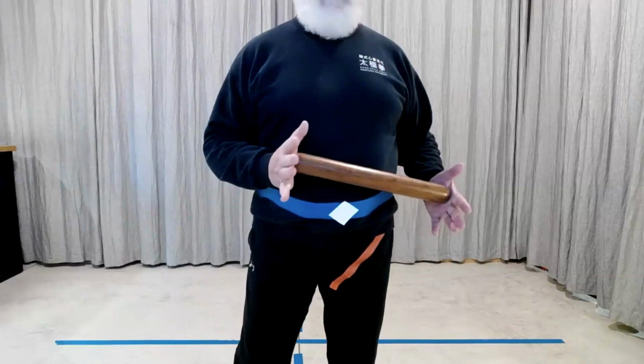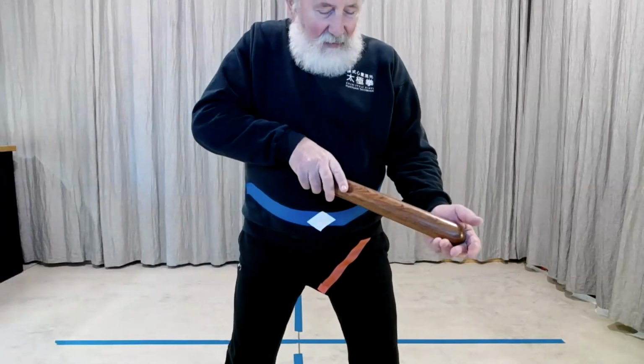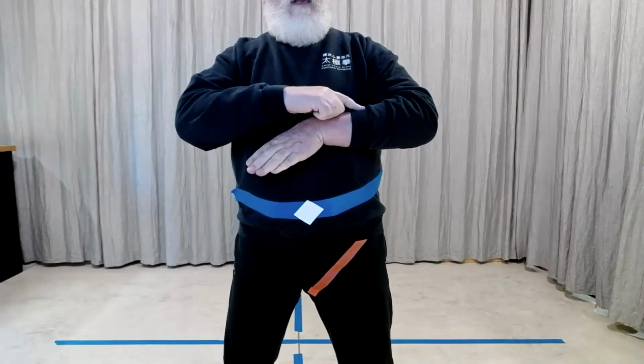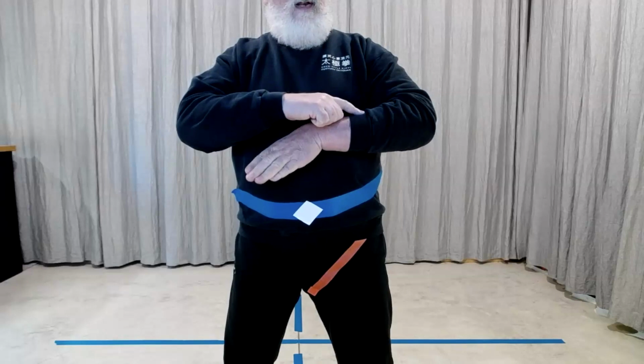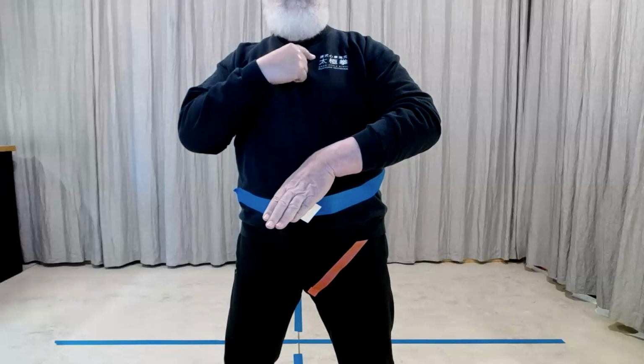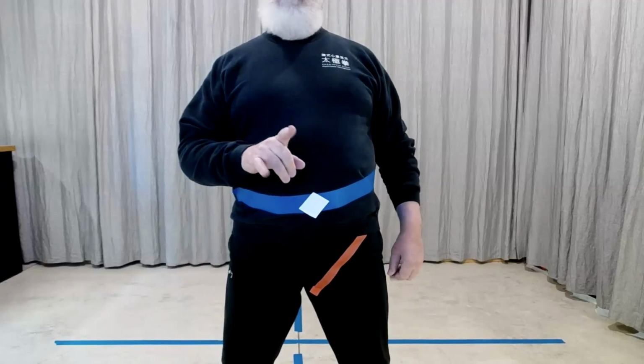I can't show it on this because there's no joint. But what they do is they lock the wrist joint against the upper arm. Then they lock the elbow against the upper arm. Then they lock the shoulder against the body. Then they lock the body against the Dan Chen. 1, 2, 3, 4. And you can't move.